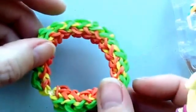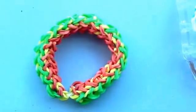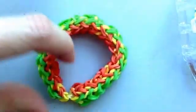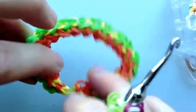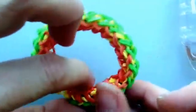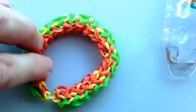Okay then, well, I hope this has really helped, and I'd love to see your creations using this design. I should say, if anybody's come up with this before me, I didn't know about it, and please let me know. I'll be sure to give you credit. But as far as I know, this one is an original.